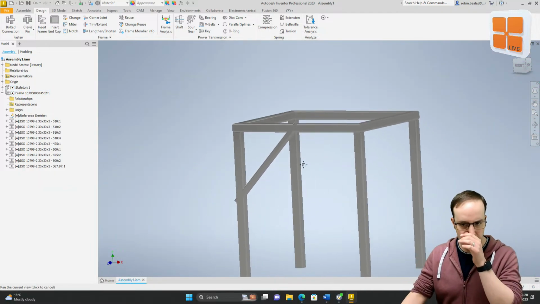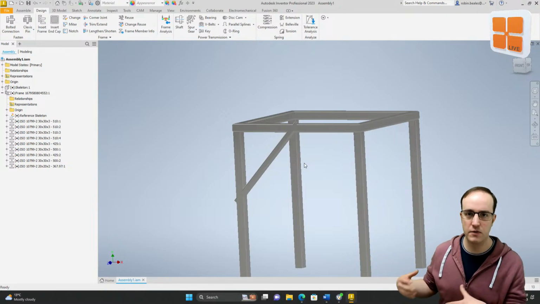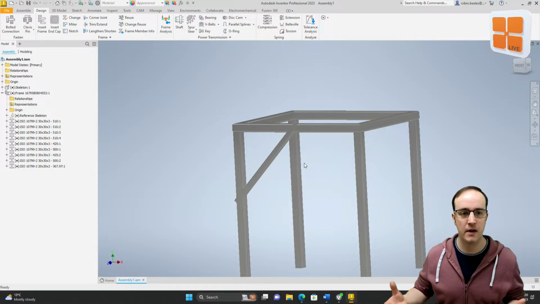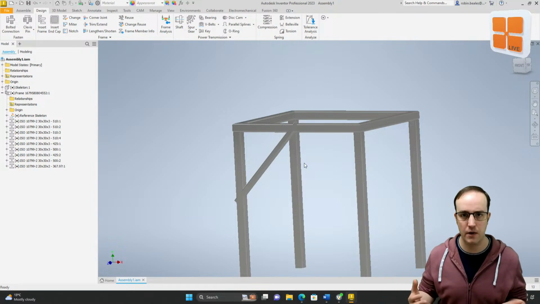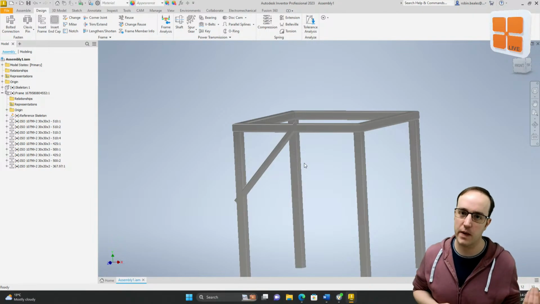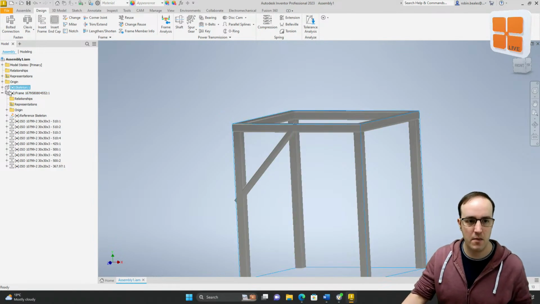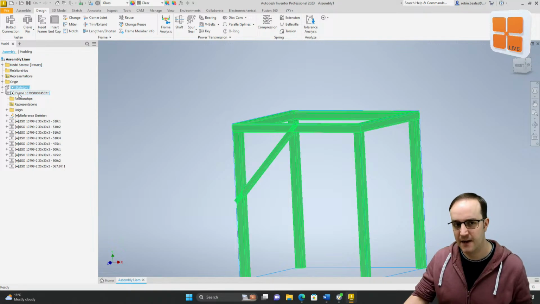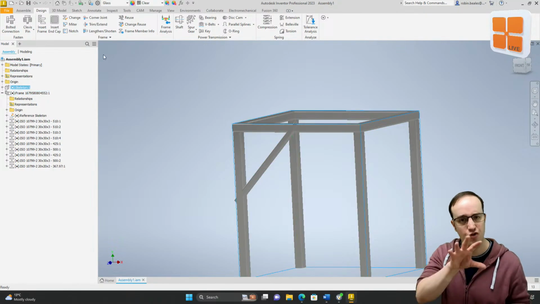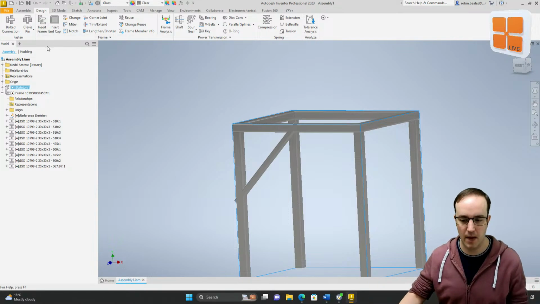Now remember, in reality, whilst I'm hiding my skeleton, we wouldn't want that affecting our bill of materials in an actual design. So you might go in and change that so that it's just a phantom component, or it's ignored in a BOM, or you just suppress it when you don't need it, and therefore it's taken out of everything anyway. So bear in mind that with it just turned off, as mine is, it will be affecting the mass and it will be affecting the BOM. So just control that as you would any other component that you don't want to be taken into your manufacturing workflows.